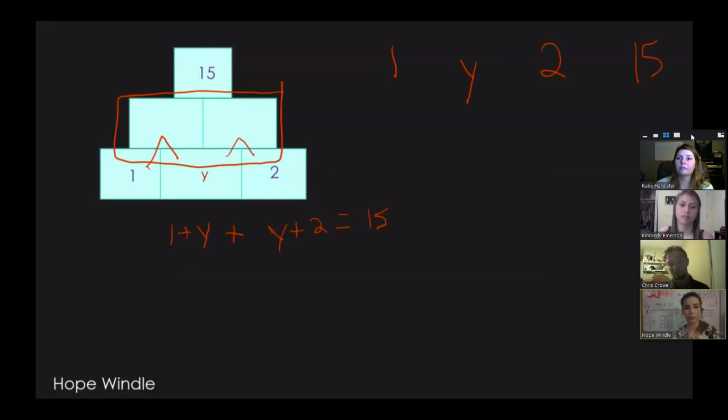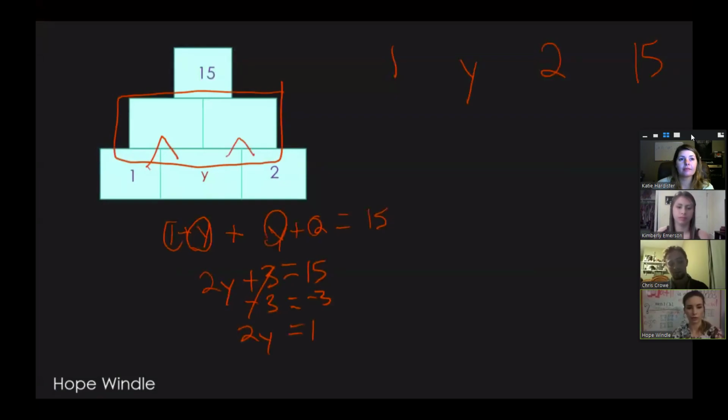So now we're going to combine terms. That's going to give us 2y. We have 1 plus 2 is 3. And then we're just going to go ahead and solve this equation any way that we would normally solve an equation. So it's going to be 2y over 12 divided by 2. And that's going to give us y equaling 6. Let's go ahead and try to plug this in and maybe see if this actually worked out. So 1 plus 6 is 7, and 6 plus 2 is 8. Did that help figure anything out?